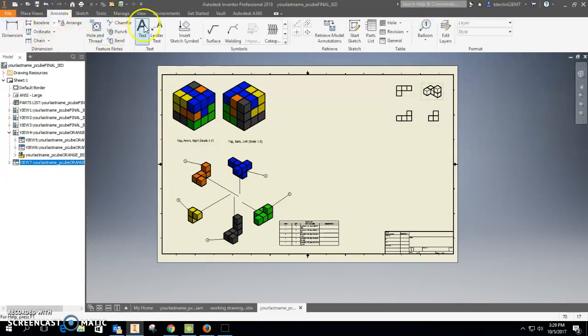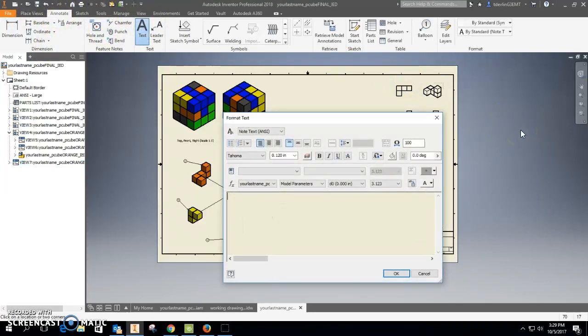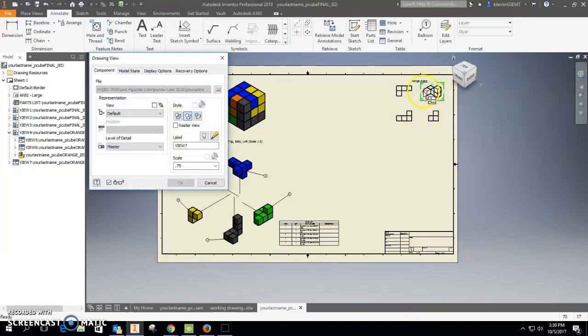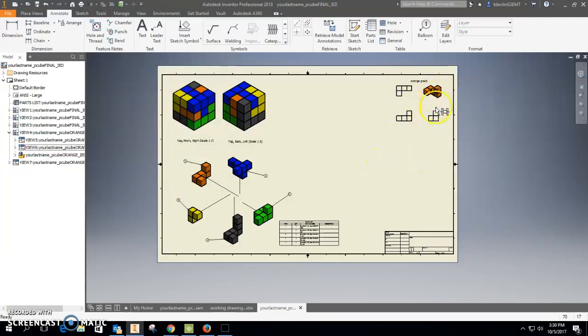I want to add a title that this is my orange piece. Highlight it, 0.24, click OK. The last thing that I need to do is make sure that this is shaded. If I double click on the isometric, I can click shaded, click OK. Now I've got that piece, orange. So now you'll do this for your other 5 pieces and fill up this area. You can move these and they move together because they're projected.